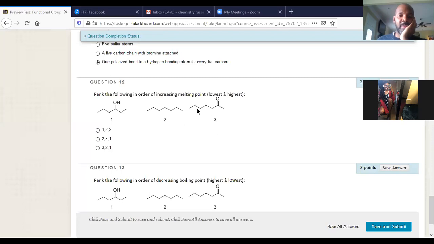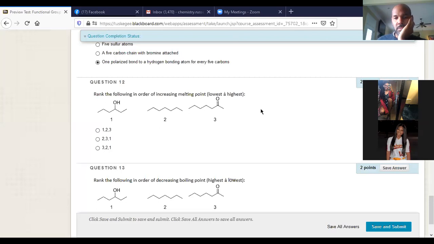So we're comparing the intermolecular forces. Is that right? Right. When we're saying which one's going to melt faster or boil faster or whatever, we're looking at the intermolecular forces, and the order of intermolecular forces from strongest to weakest or weakest to strongest. That's how you know how to order it. When it says increase in melting point, the highest melting point is going to be connected to the molecule that has the strongest or weakest intermolecular force? Strongest. Go ahead, don't be scared to say it. I heard it. Strongest, right?